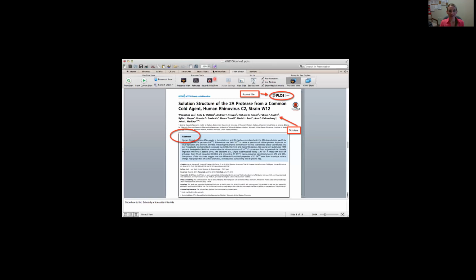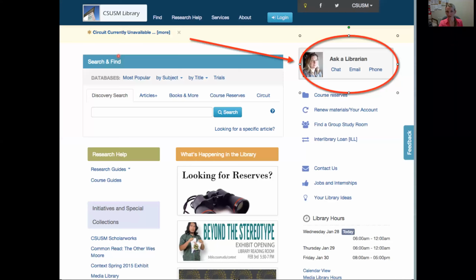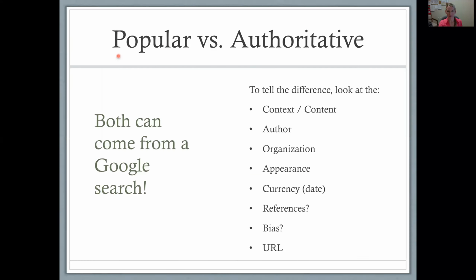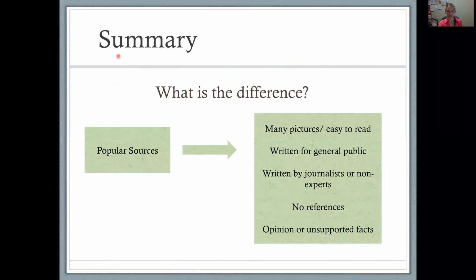Okay, so let's go back to the slideshow. And this is just a recap. Oh, it brought me all the way back to the beginning. That's okay. We'll jump through this pretty quick. And again, for some reason, I always have to exit full screen in order to actually see the PowerPoint. So you probably have to do that too.